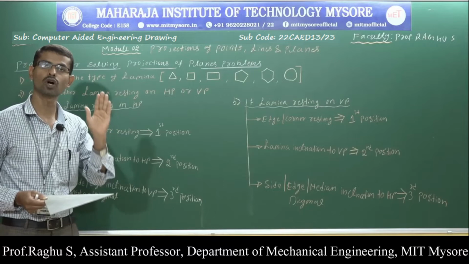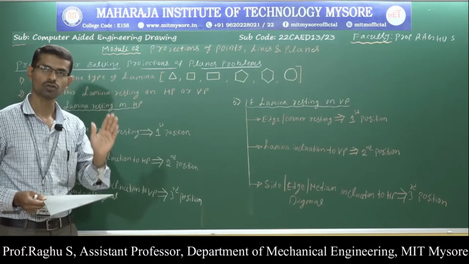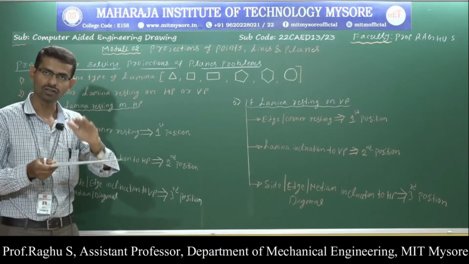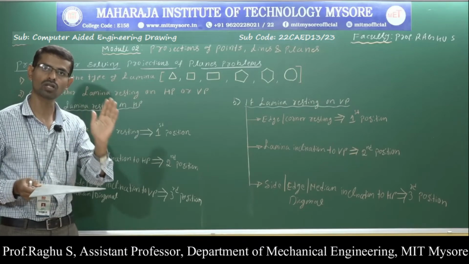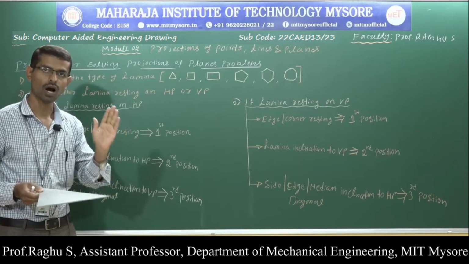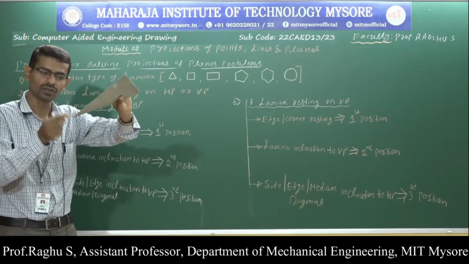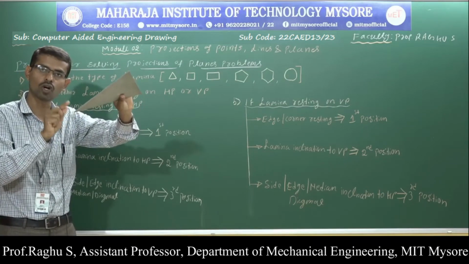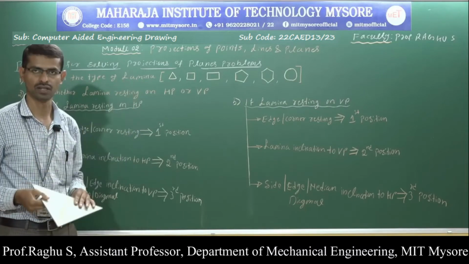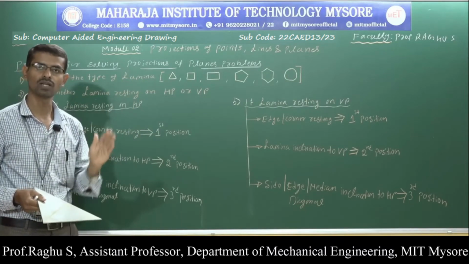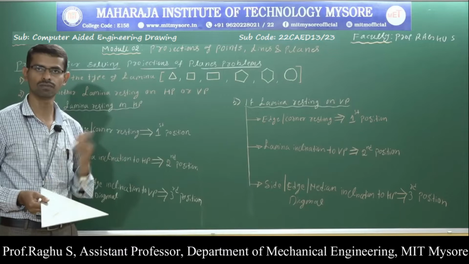Suppose the lamina is resting on an edge or side, then construct the lamina such that the resting side comes towards the left side. Or if the lamina is resting on a corner on HP, then construct the lamina such that the corner comes towards the left side. So in projections of planes, the left side is considered as the resting condition.